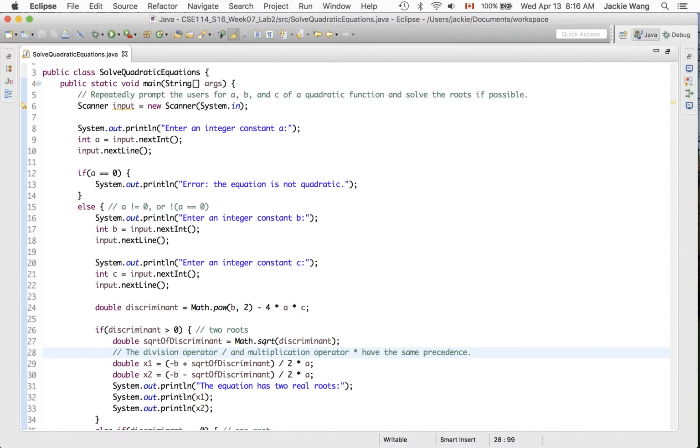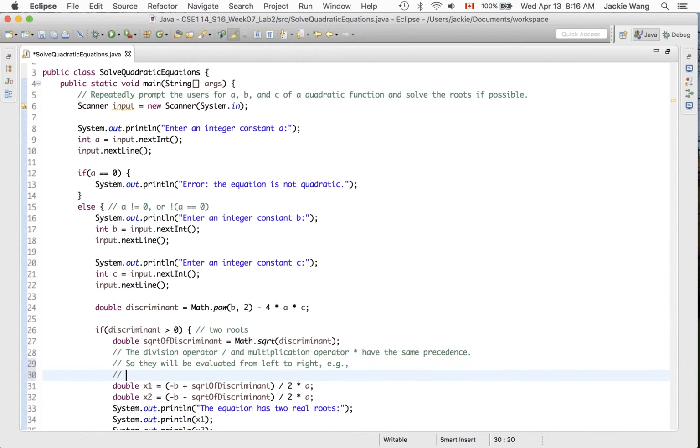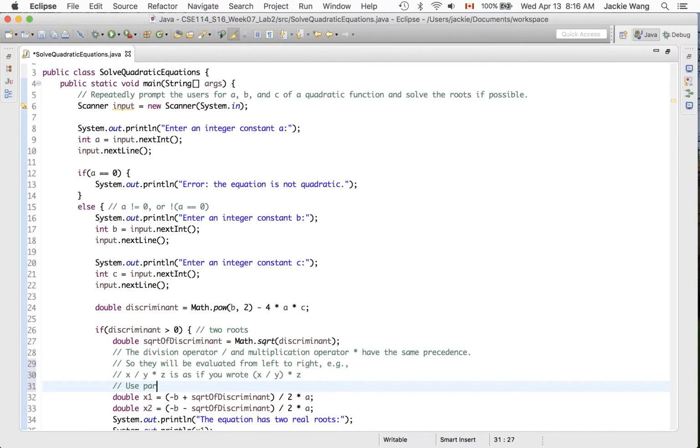Since they have the same precedence, they will be evaluated from left to right. For example, x divided by y multiplied by z is as if you wrote x divided by y and then multiplied by z. So now we should really use parentheses to force the intended order of evaluation.